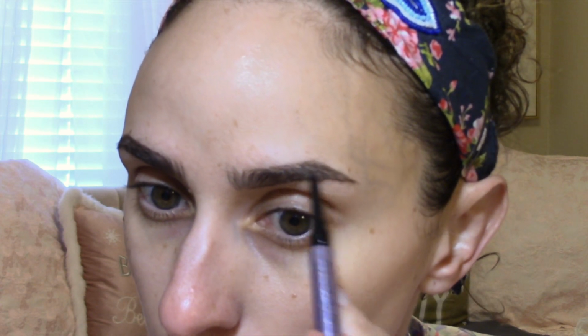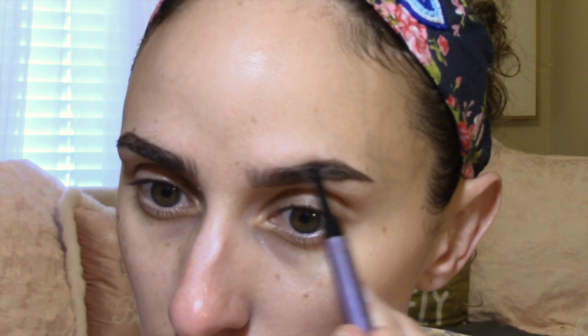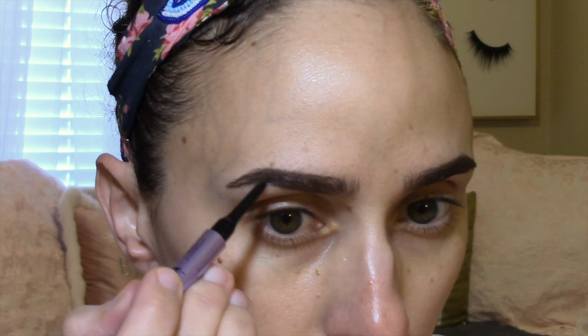No mess ups, not out of the lines, not messy. Looks really good. So I think what I'm gonna do now is fill in the tail end, just because I don't think I'm gonna use the pen portion back here. I think it's more meant for the front side for those hair strokes. I don't know. But I am wanting a deeper look over here, and so that's what we're gonna do. Very nice. I am very impressed with this so far. It's first impression, obviously. I haven't used it other than today, just now, but that's one of the easiest pencils I've ever used.